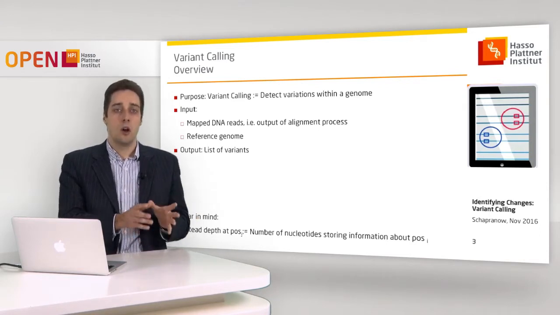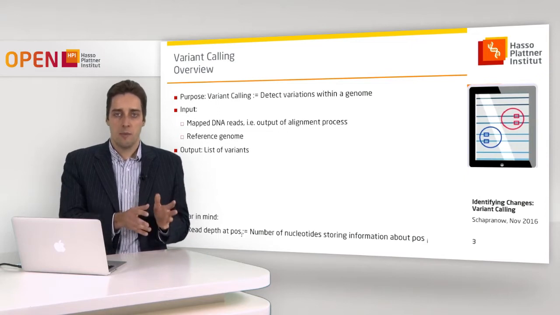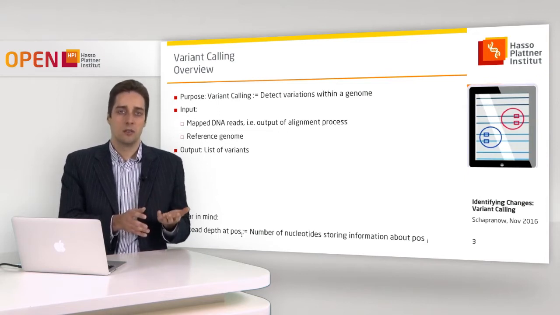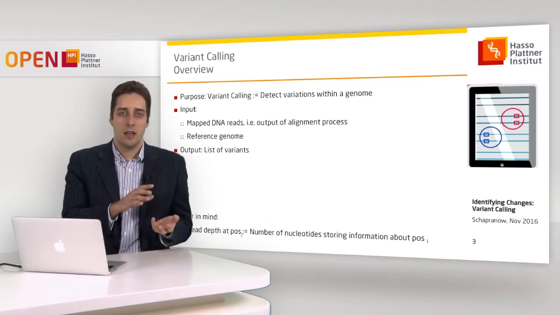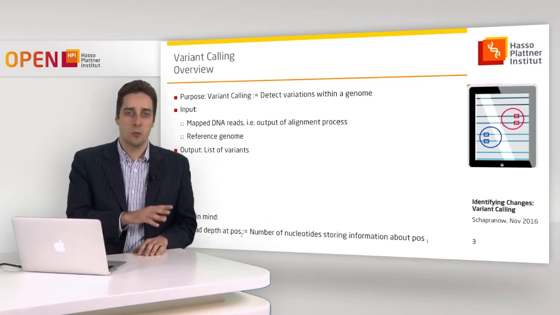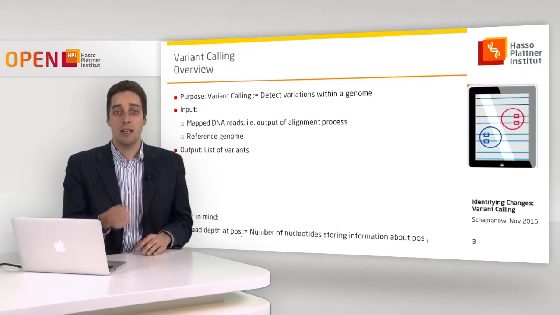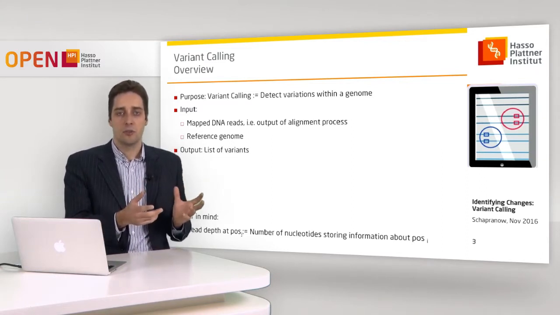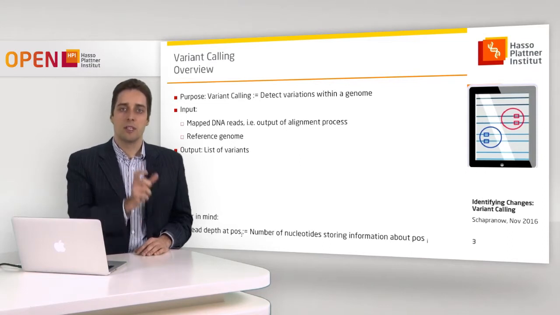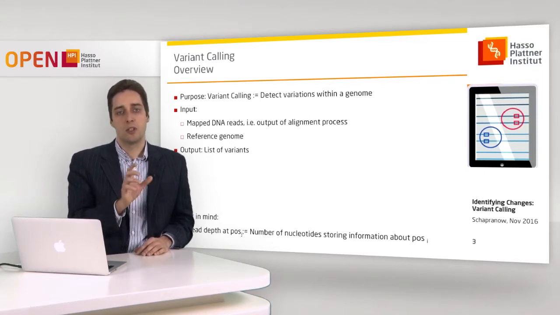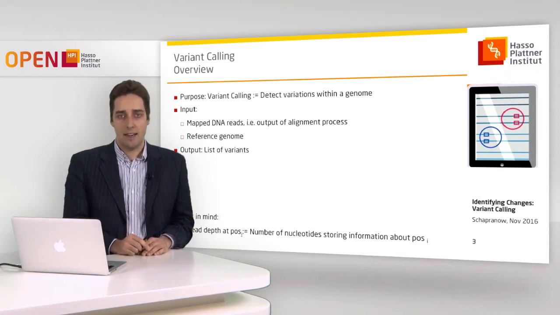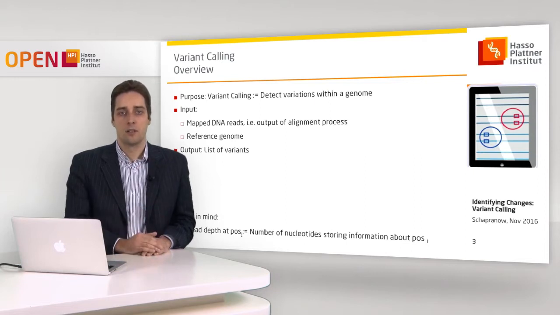And in the end, you will have a long list of variants where somehow alterations are between the individual patient and the reference. And bear in mind, if you have a certain region, you will not have only one read at this region. Due to the mapping and due to the used technology, you will have read this kind of DNA multiple times. You can remember the amplification process. And therefore, reading this multiple times will give you also multiple reads which map to the same or similar position. That means if you have multiple entries at that position, this is called the read depth at this position, which gives you the number of nucleotide bases which store information about it.